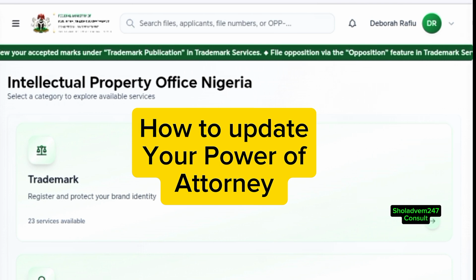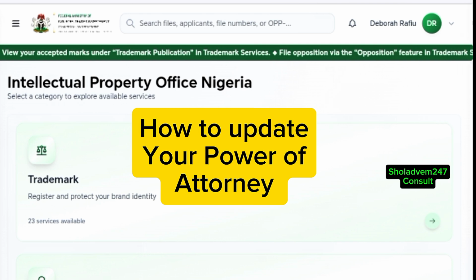If you already filed your trademark on the IPONigeria.com portal and you want to correct some mistakes that you find on your power of attorney, or you want to add some things to it, this is how you upload it back to the portal after you have corrected whatever you want to correct.